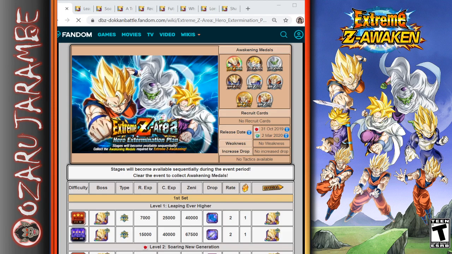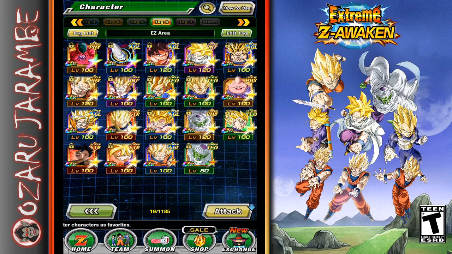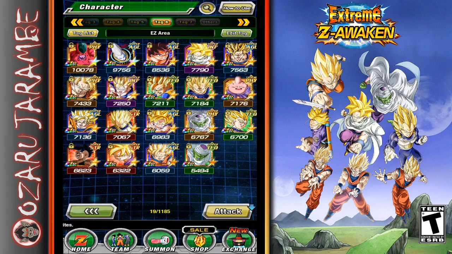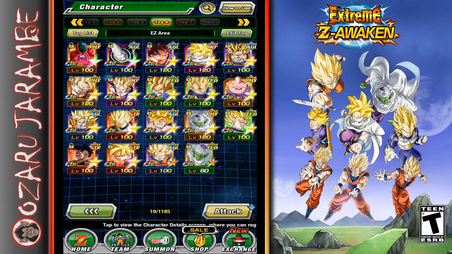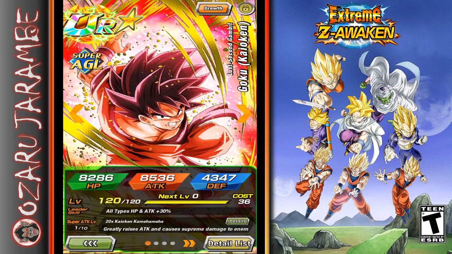Let's go ahead and hop over to Dokkan Battle itself, where you can see the team that I've got set up here. Here are all of the units that are available to bring in. There's a couple more I don't have copies of, but this is the majority of the units you can bring in. You see I've got the Hachiyak and the Whis rainbowed.